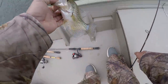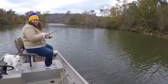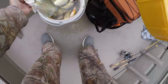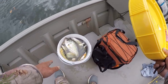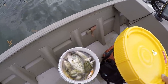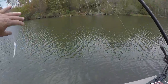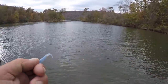We don't normally keep crappie, but we're going to because who needs them, Lisa? Brenda needs them. So we're going to put that crappie in there for Brenda. Let's put him in the bucket. We got all kinds of stuff in here, folks. We got white stripe, yellow stripe, two crappies in there. Brenda don't never get no fish, so Mama Lisa has been after me to get them. So that's what we're doing.